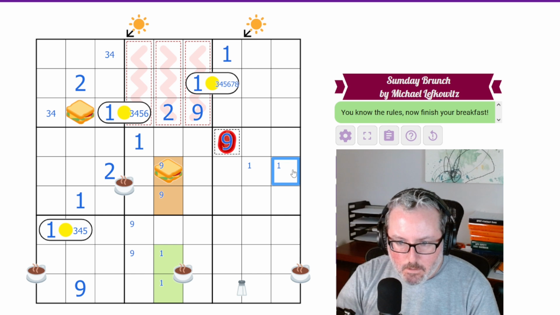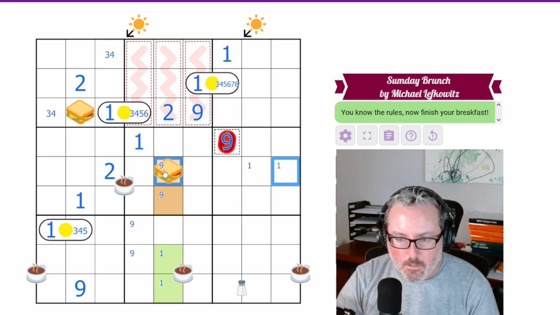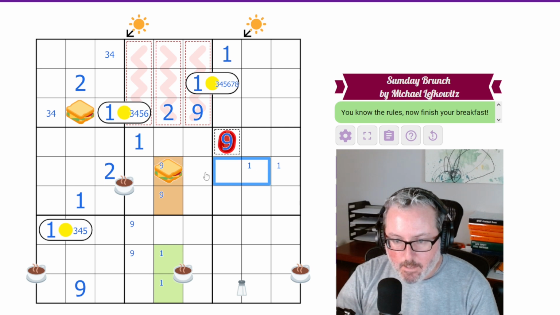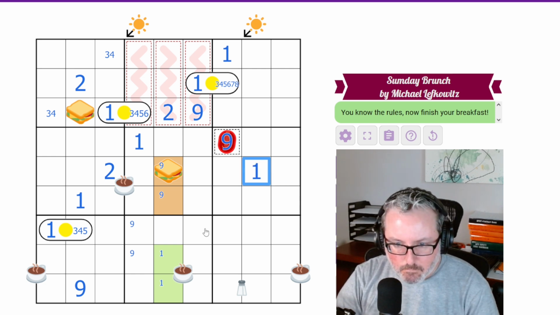Now, could this ever be that 1 on the line? Well, the answer is no, because if this was the 1, this would be the very closest that a 9 could be. And then you'd have to have 3 digits between 1 and 9 that equaled 9, because this would be the 9, and they would have to be 2, 3, 4, but we have a 2 here. So this can never be a 1. So this is a 1.